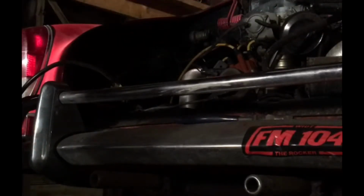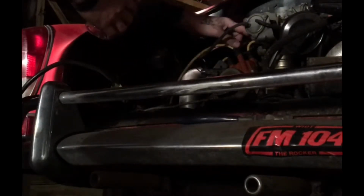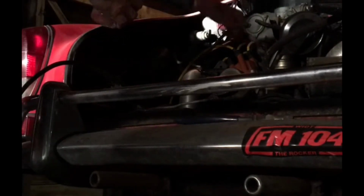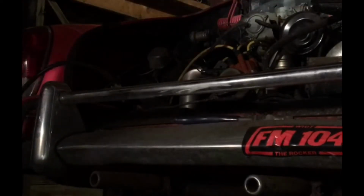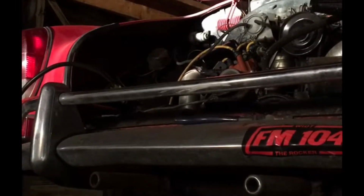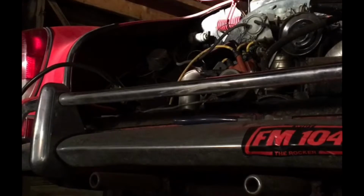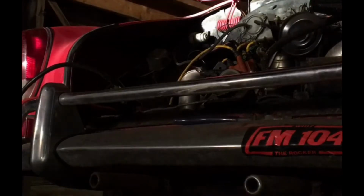Alright, so this is a few days after the Karmann Ghia arrived. Trying to just get started. No pedal assembly. So basically, I'm just cranking it from the accelerator cable. I haven't done anything to it. I added a coil because there was no coil, but haven't done anything. I'm just trying to get it started that way first.